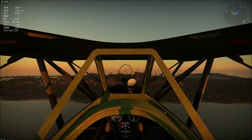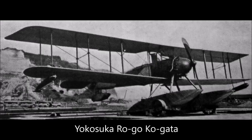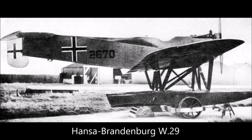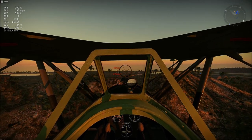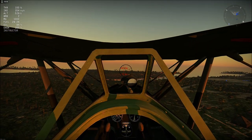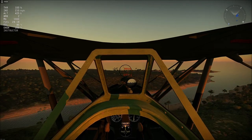Turning to naval reconnaissance: after the Yokosuka Rogo Ko Gata, of which 218 examples were built, came the Navy-type Hansa — essentially a Hansa Brandenburg W-29 delivered from Germany as war reparations. Japan commissioned Nakajima and Aichi to manufacture more in 1922. These served alongside the Rogo Ko Gata until 1926 when the Yokosuka aircraft was retired. Although unpopular with pilots due to poor water handling and downward visibility, the Type Hansa served until 1928, with 310 examples built.